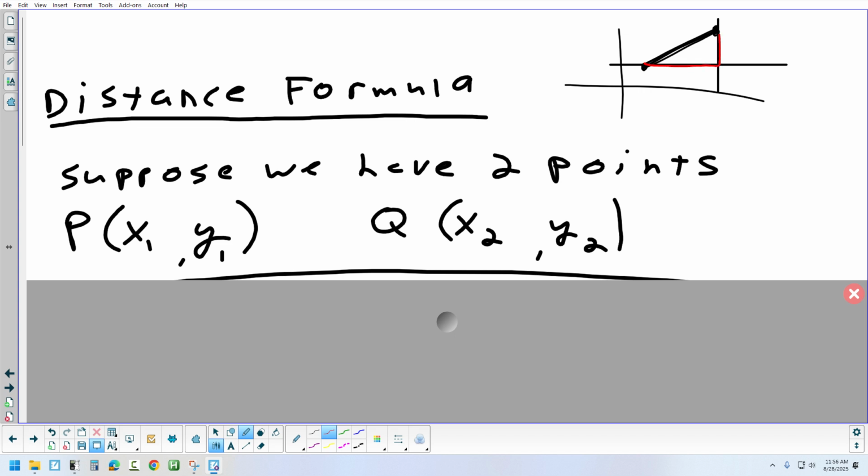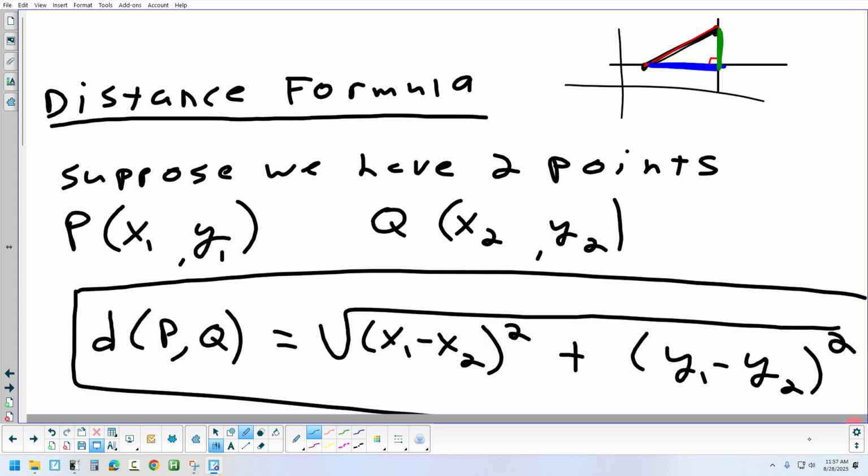Now, why change it to a right triangle? Well, in a right triangle, you end up with something that's perfectly horizontal, and then you end up with something that's vertical. Horizontal distances, very easy to measure on a grid. So are vertical distances. But how would knowing a horizontal and a vertical help me to find a slanted distance? Yep. Pythagorean theorem. We use Pythagorean theorem, and that's exactly what that formula is.